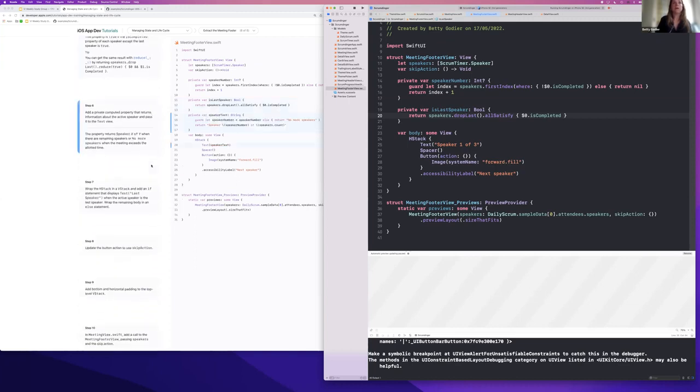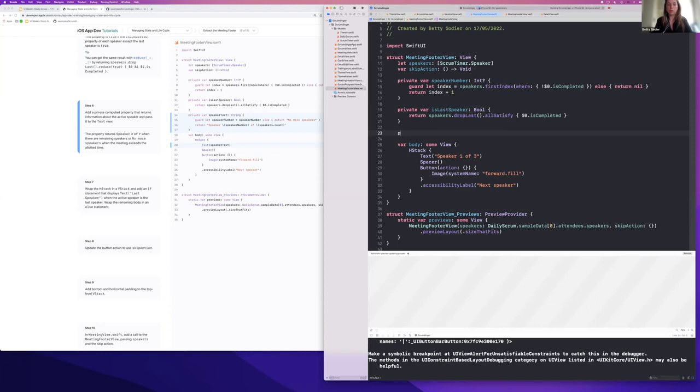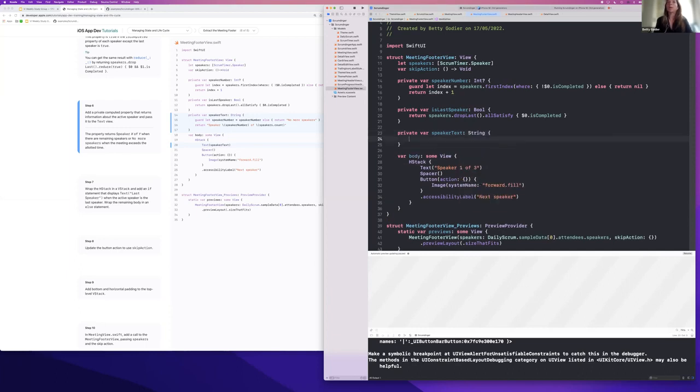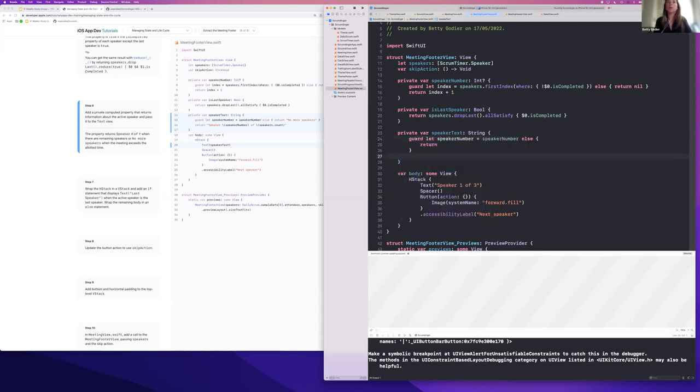Okay, and now another private computed property that returns information about the active speaker and passes it to the text view. So just above, another private variable which is called speakerText. What is it? It is a String. And you want to return something by searching the speaker number.